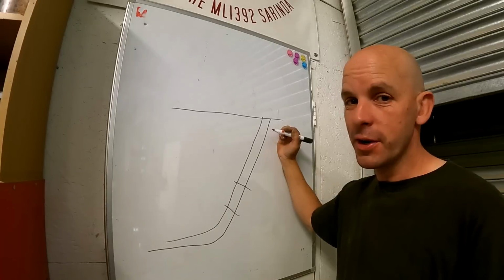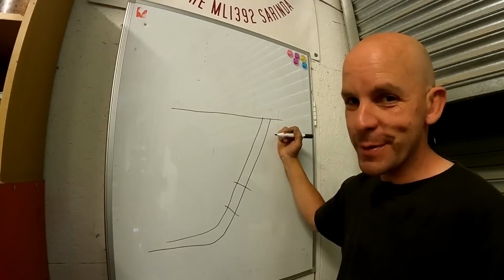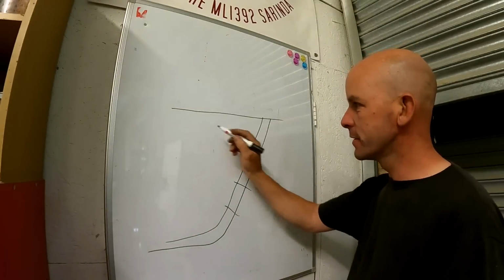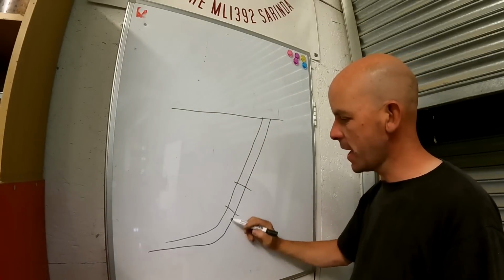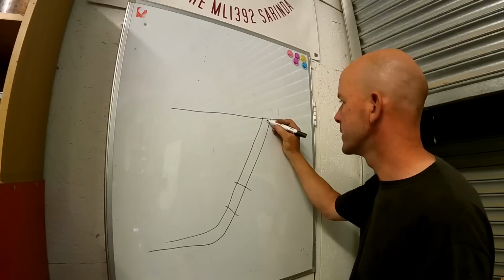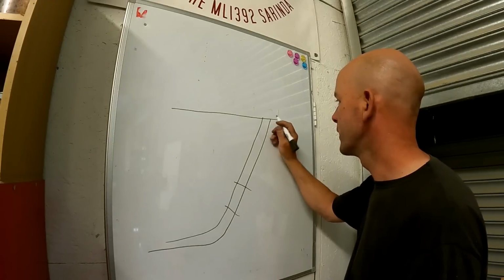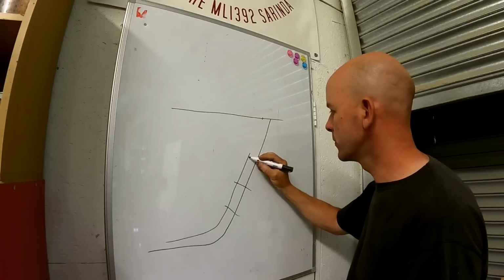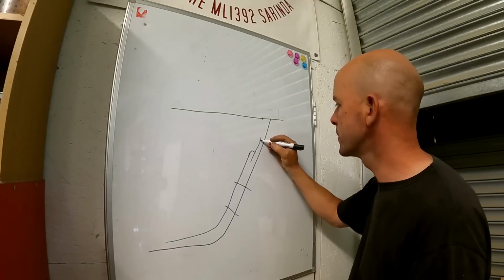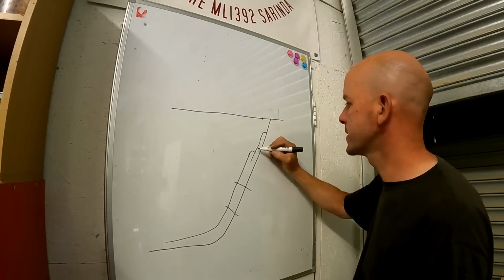Right, this is hard enough in our heads without trying to describe it to you guys, but we're going to give it a really good go. So here's the boat as we speak, can you see? Here's the deck, here's the stem, here's the keel. Okay, so what we've done now is we basically remove that, and what we've got on the boat now is a step there, and as we know this is two pieces, and now we've got a step there. So we basically removed this section here.